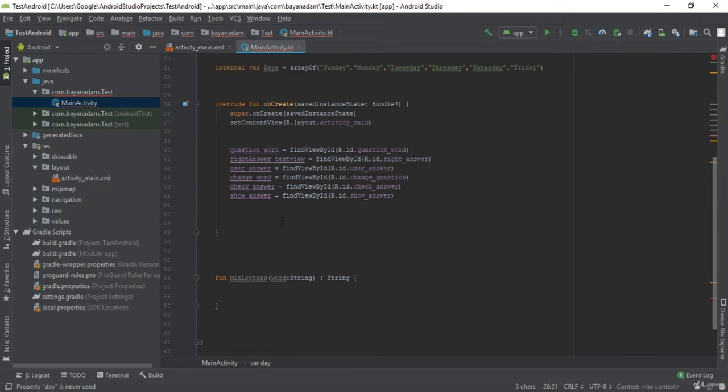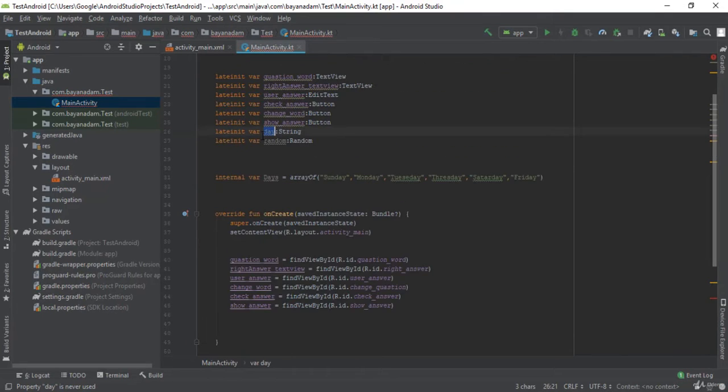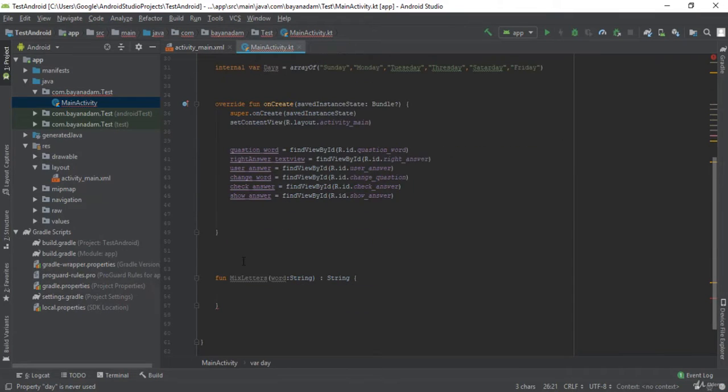So what I'm gonna do, once I call this function, I will pass it this day that is storing one of these words, and it will mix the letters inside of it. Do you get the idea? Okay. Now, ignore the error that we are gonna show now. I'm gonna fix it in a second, but let's go ahead and mix everything.